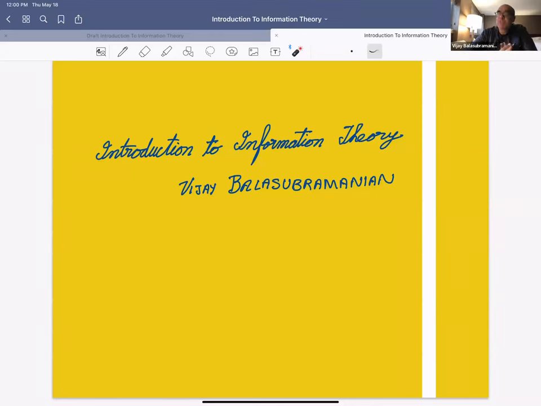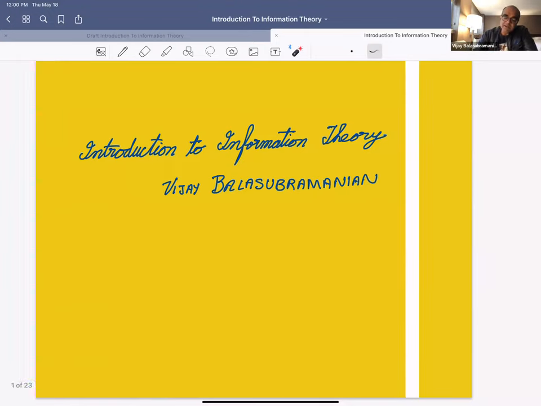Great, wonderful. Well, thank you very much for inviting me to give this introduction to information theory. And my writ, as given to me by David Wolpert, was to give a basic introduction to the topic, covering the main basic concepts that are necessary for it. I'm not specifically going to make reference to stochastic thermodynamics. Rather, this is a straight introduction to information theory, classical information theory as a subject.